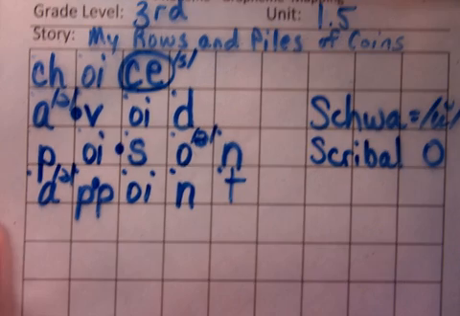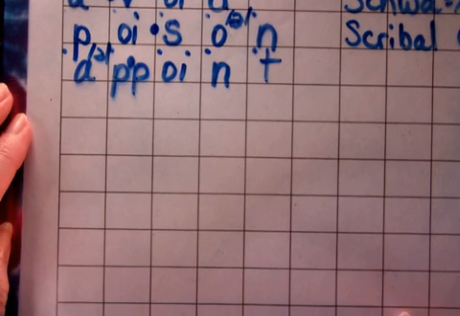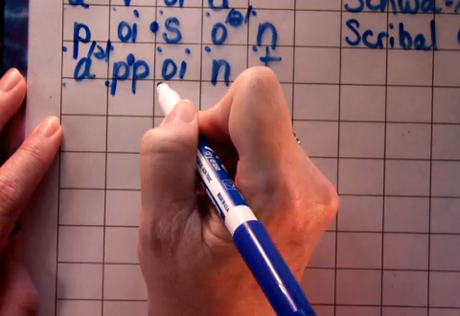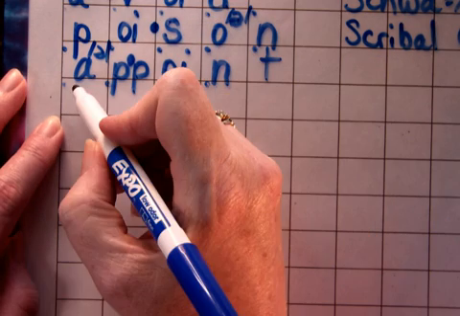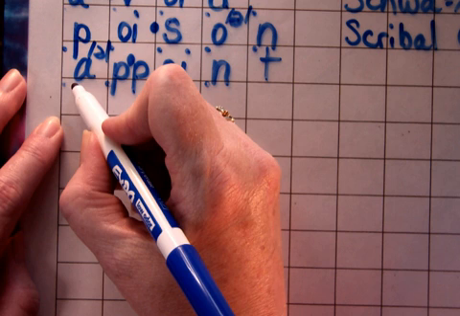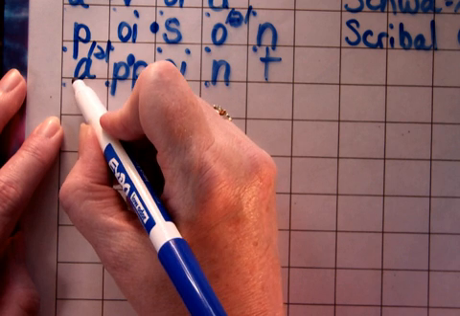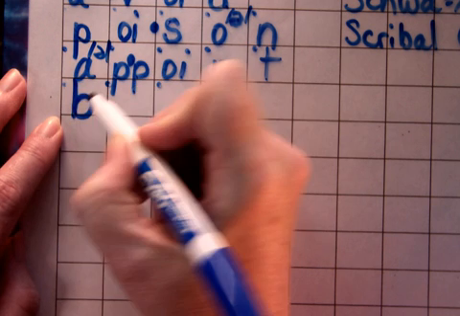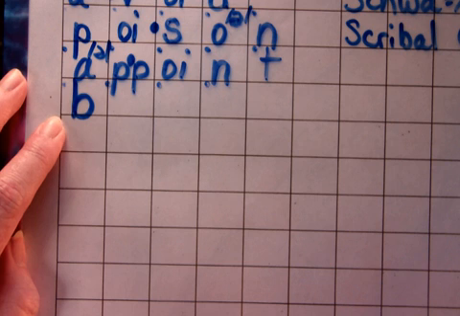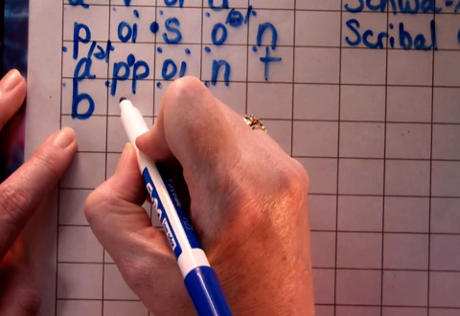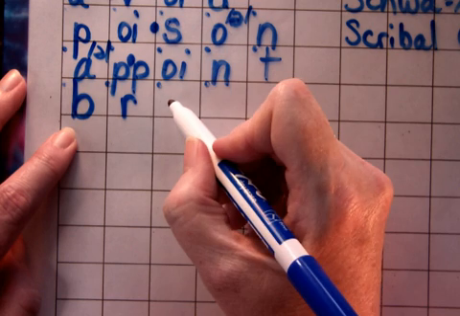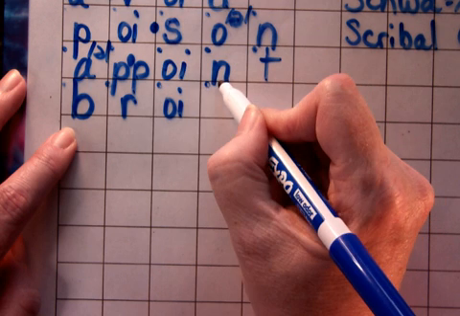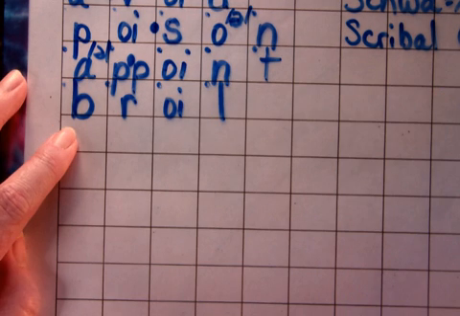The next word is broil. I will broil some fish. Oil. The first sound is b. My lips are closed. B. I pop the air, come down from the top down to the bottom, and then I make the bubble. The bubble sits on the writing line. B. It's the R. Oi in the middle of a base word is O-I. O is the L. Start from the top, go down. Broil.